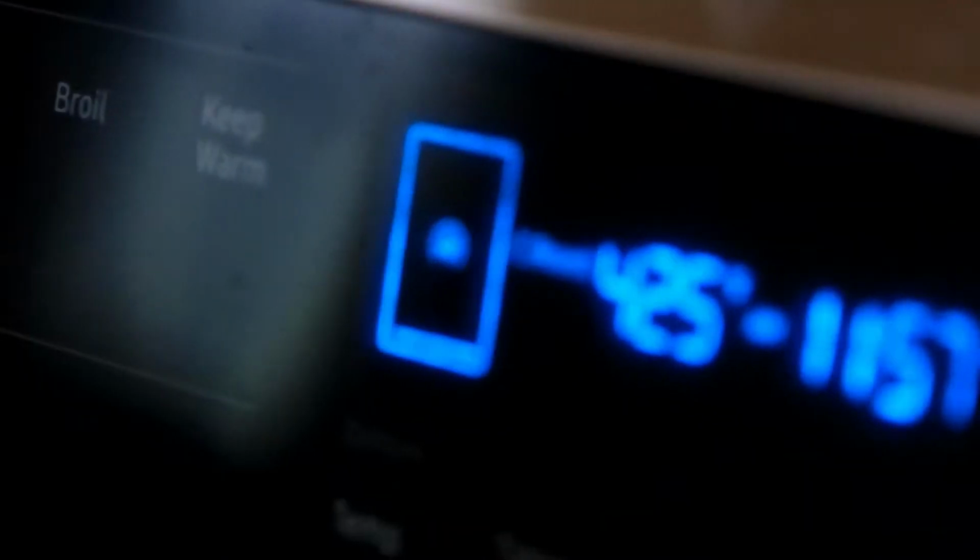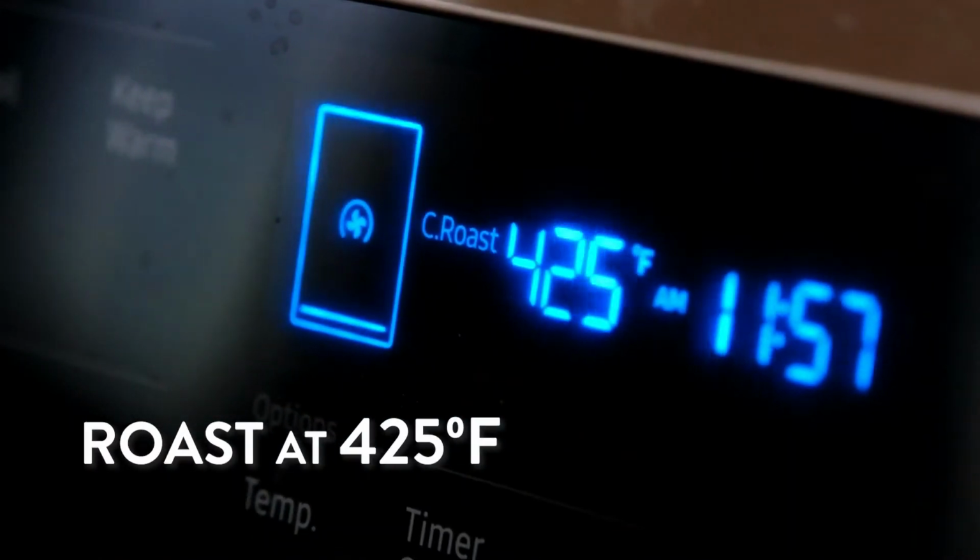Next, we gotta talk about the heat. The heat is critical. If you're already roasting your vegetables at 350 or 375, you're probably steaming them rather than roasting them. Bump that temperature up to 425. That is my standard temperature for roasting all veggies.